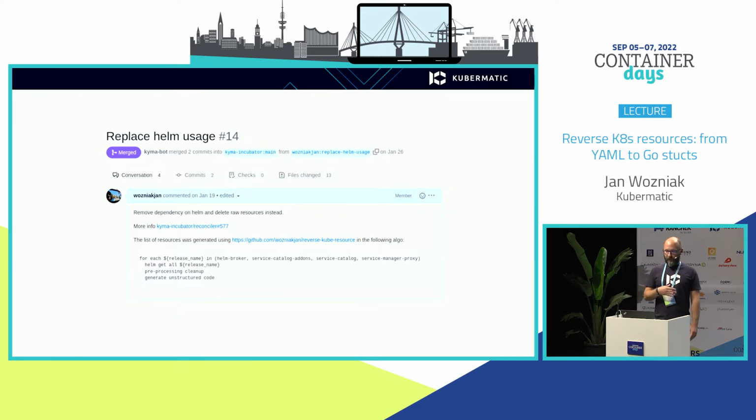I myself also had a chance to use it. The CLI tool started more as a curiosity, but in my work, I already had a chance to use it. One project that I actively work on is Schema, a Kubernetes extension built by SAP. They previously extensively used Helm, but recently they decided to move away from Helm, and the deprecation logic and migration logic was written in Go. A bunch of YAML files had to be converted to Go, and I didn't want to do that manually, so I used my reverse kube resource.